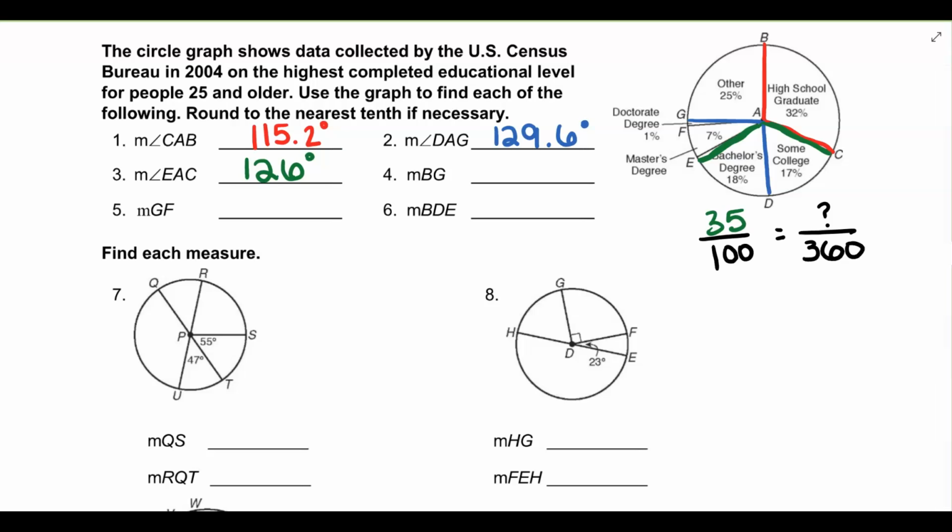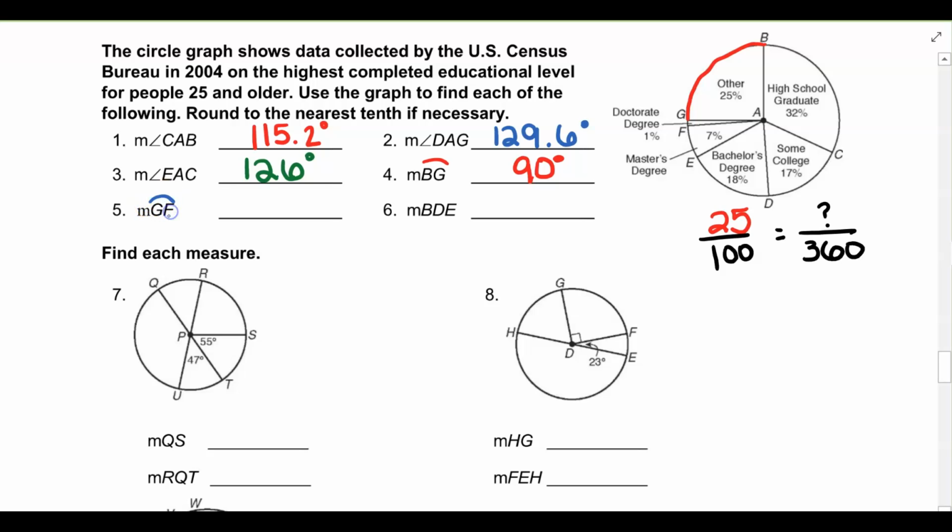Number 4, I'm going to erase all these angle things. Okay, number 4, we're looking for the measure of arc BG. And I know I'm going from B to G in this direction because they used only 2 letters, which means we want the minor direction, the one that's less than half the circle. Had I connected B to G in this direction, I'm clearly far more than halfway around. So I know I'm dealing in this direction, and that's 25%. So 25% out of 100% is equal to how many degrees out of 360? Well, when I cross multiply, I find that that's equivalent to 90 degrees.